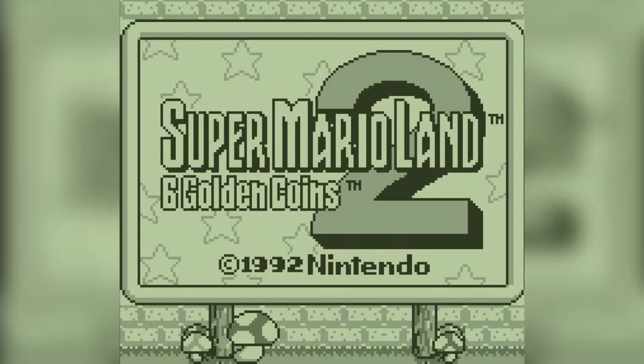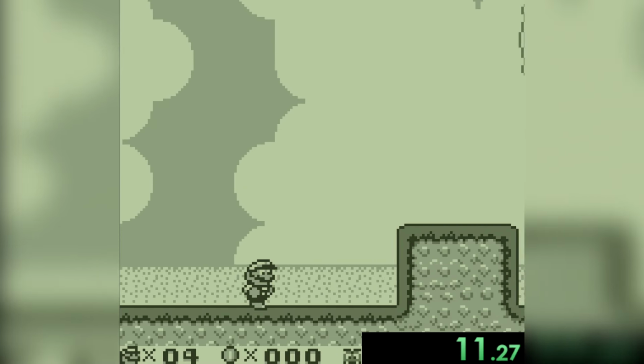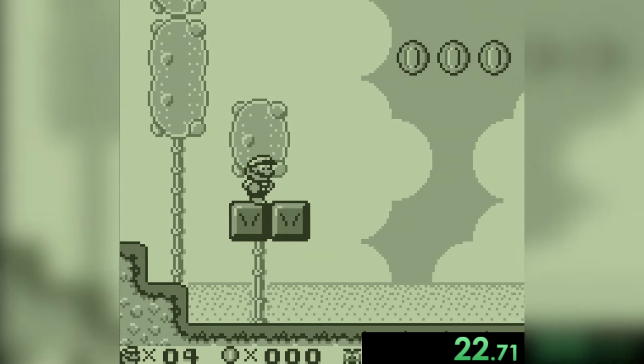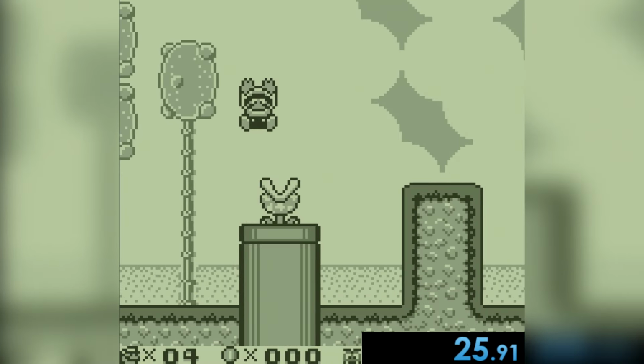Super Mario Land 2 starts off with an intro stage, and this one actually introduces a bunch of classic enemies, like the Goombas and the Koopa Troopas. And thankfully, after a few seconds of running, it also features a piranha plant that can bite you free of charge. Amazing!